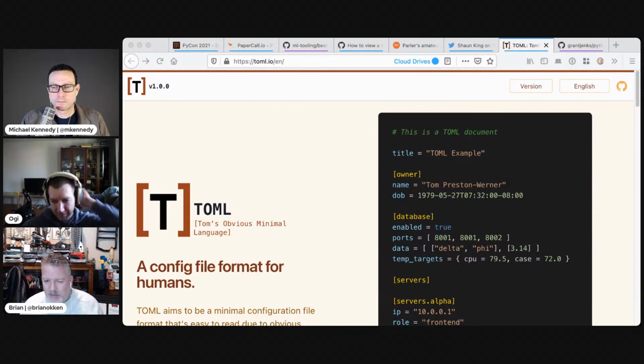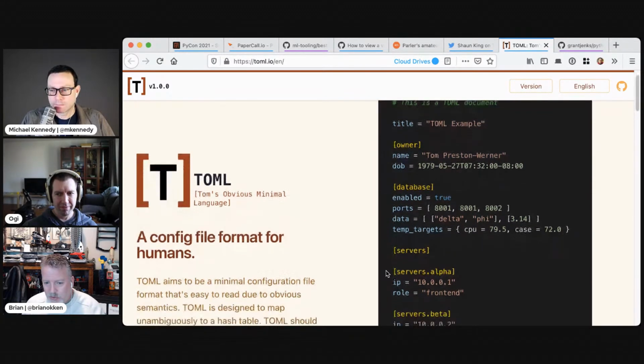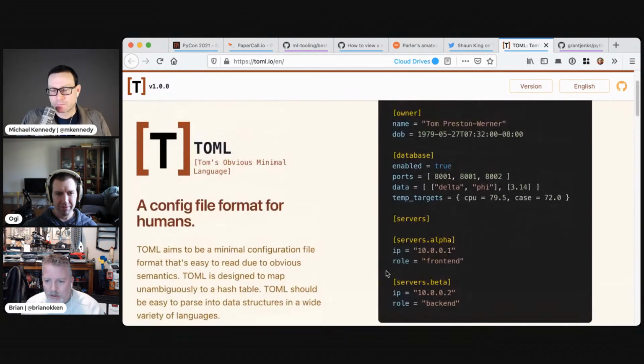I mean, a lot of us don't really understand. Maybe I'm speaking for myself. Don't really get what all the specification means. I just use it. It just works. It's easy. And one of the things I use it for is the pyproject.toml file. That's mostly what I use it for. But pyproject.toml is taking off, and this is at 1.0. So what does this mean? I'm hoping that this means that we have like a Python package built into Python that parses TOML.